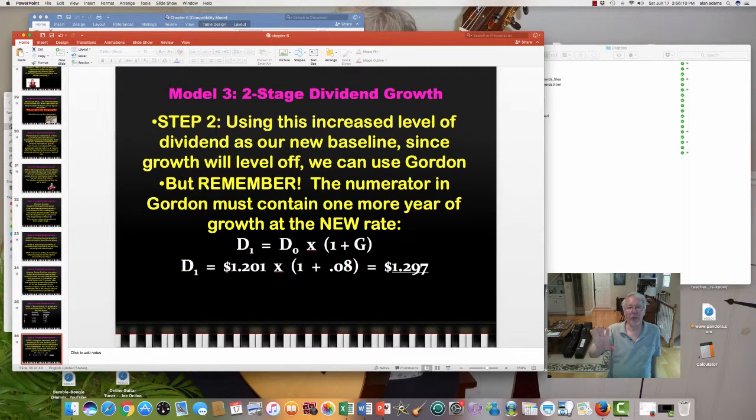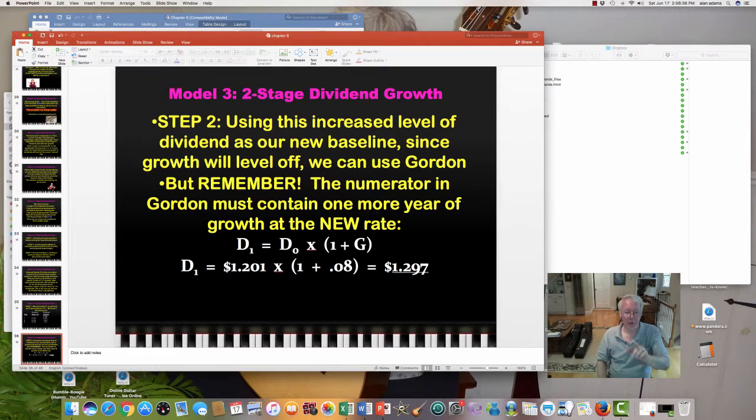Okay? All right. Step 2. Now you're 3 years in the future. So take yourself from here and, like Michael J. Fox, put yourself out here in the future. Now you're sitting here at the 3rd year. Now you know what the dividend is that you just got. It's 1.201. Now, pretending you're 3 years in the future, now your growth is going to normalize to infinity. Whoa, that means you can use the Gordon formula.